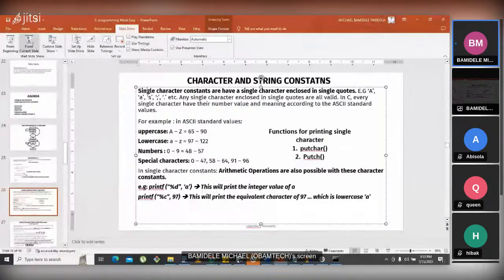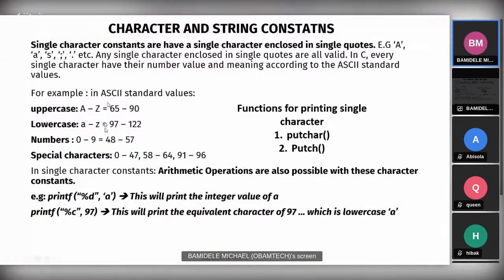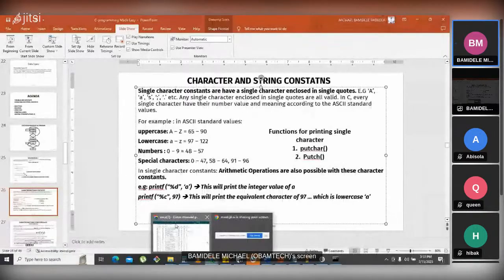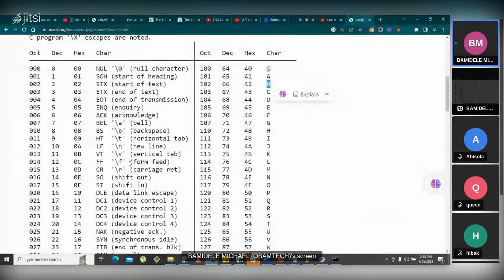This is necessary to prepare us for where we are going. Even special characters have their values. If you are talking about null or a new line, you can see that if you print 10, it means you want to print a new line.